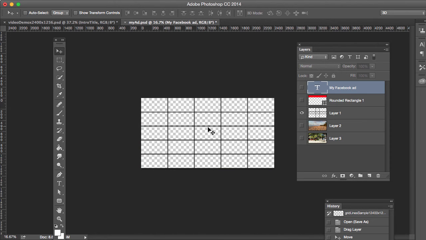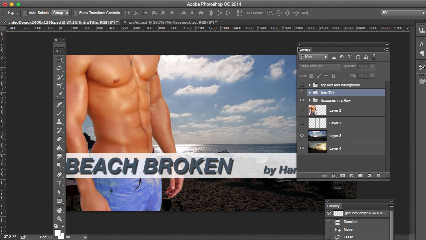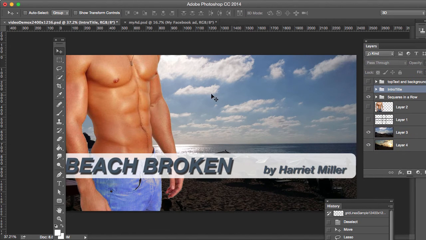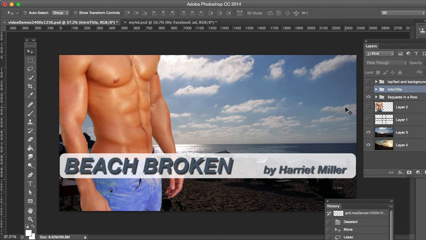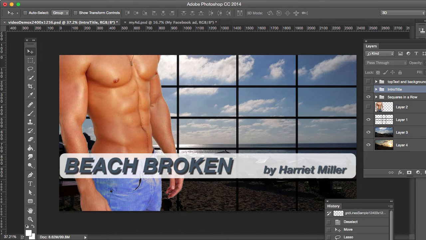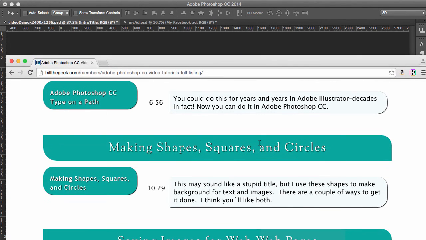Drag your images into the grid and you're ready to go, and then add your text as long as your text is only in 5 boxes. In my situation over here, well, I have my grid hidden. You want to watch the Working with Layers video again.